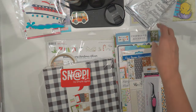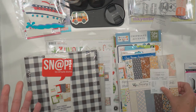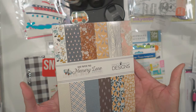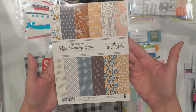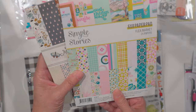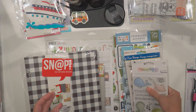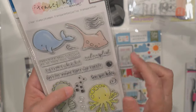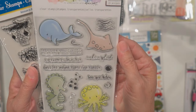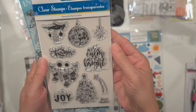My favorite booth was this gentleman in the middle of the building. I don't have the name of his company, but he was a very nice gentleman. He had tables that were all $2 stuff. These are older paper pads — this is Fancy Pants, this is Simple Stories. He had a bunch of them at $2 each. I got these stamps, also $2 each. This one caught my eye — it says 'Don't let anyone burst your bubble' with all these little animals. This one was originally from Hampton Art, so I'm sure he's buying this stuff secondhand. Still, $2 was an amazing price point.